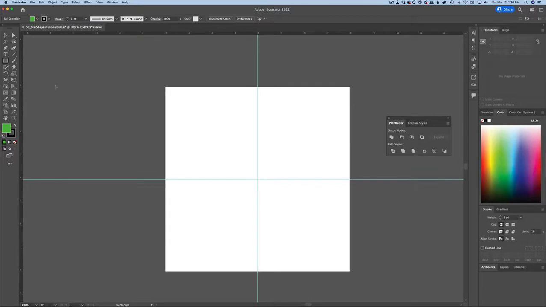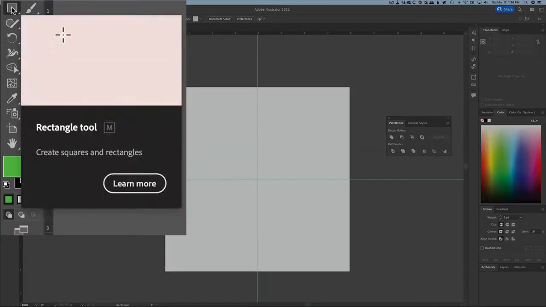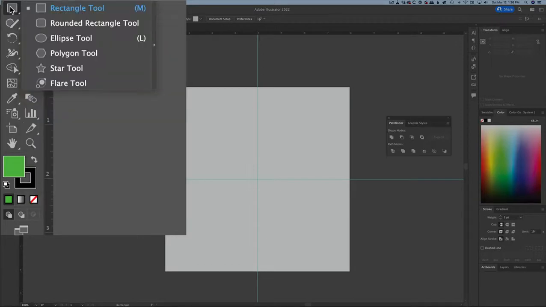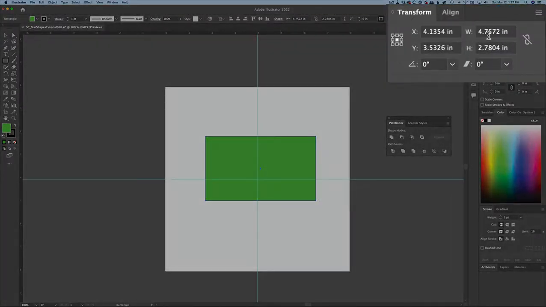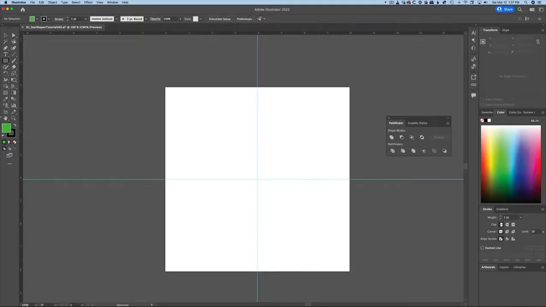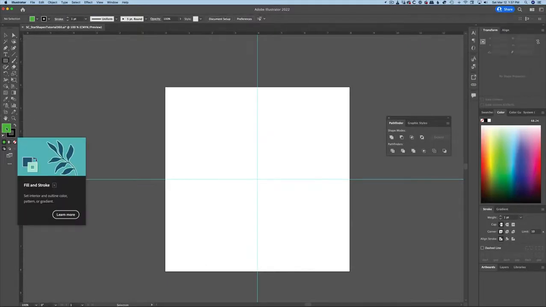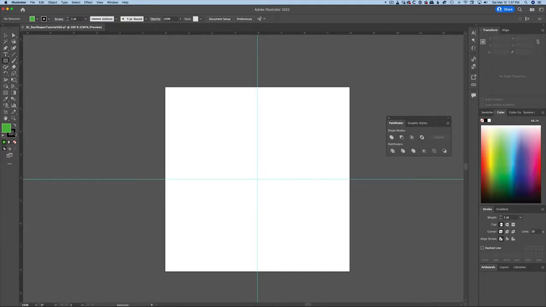Now, the first thing you might notice is we would go over to the toolbar, and the rectangle tool is available to us. The shortcut command for it is M, as you see right there. And so typically you just go out and drag a box and let go. And over in the transform, you can see the size of it is 4.75 by 2.7 roughly. I can delete it. Now I've got it set for a green fill with a fine black outline. It doesn't really matter for doing what we're doing here today, but those will work.